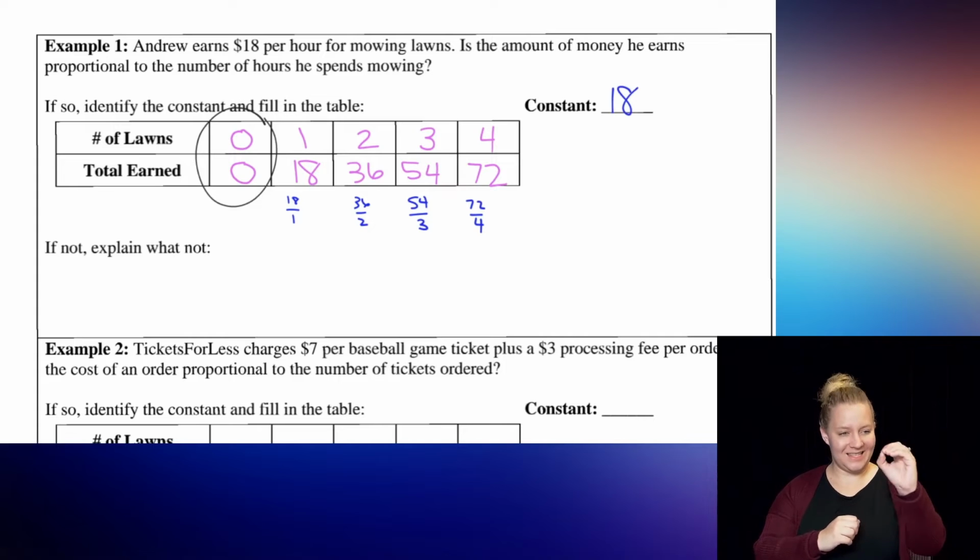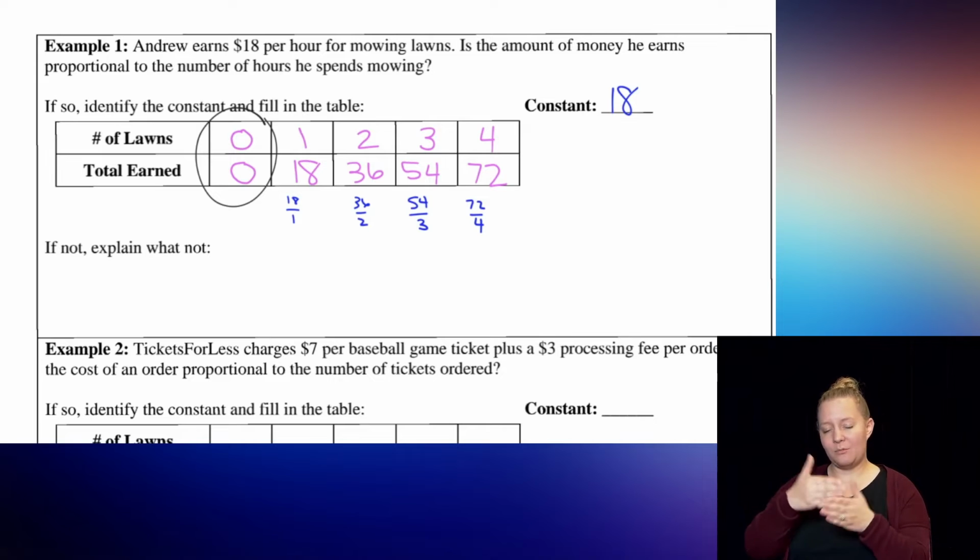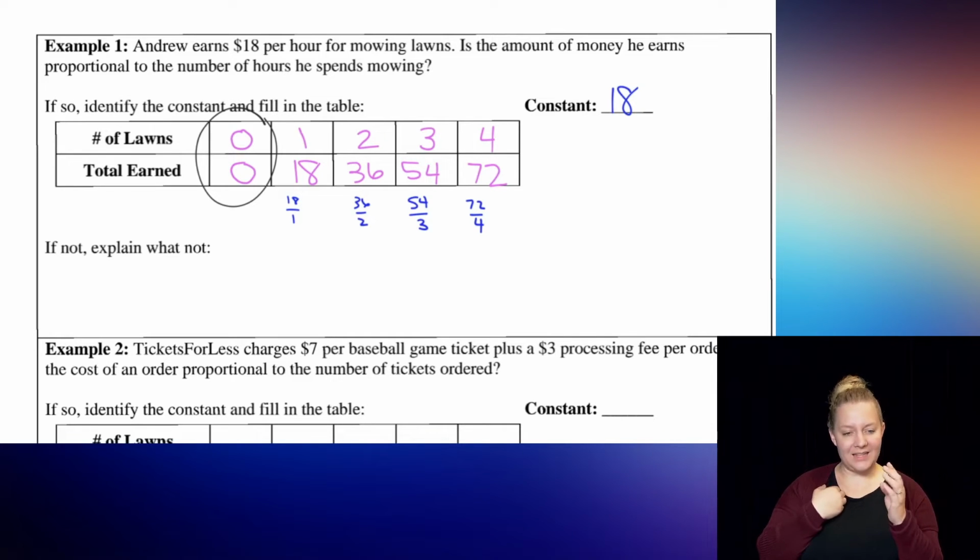So at 0, 0, because eventually in the next section, we are going to have to graph these scenarios. And if our graph goes through 0, 0, or the origin, I know that it is a direct variation equation or a direct variation scenario situation. I know that 0 divided by 0 cannot be calculated because anything divided by 0 is undefined. So that's why I went ahead and just skipped that point. But I still wanted to show you that in a table, if it goes through 0, 0, or if I don't mow any lawns, I have 0 money earned, that it is going to be a direct variation equation.